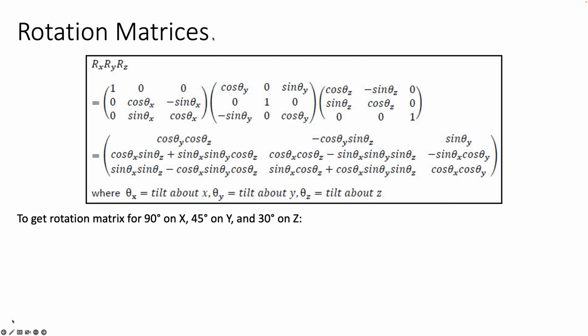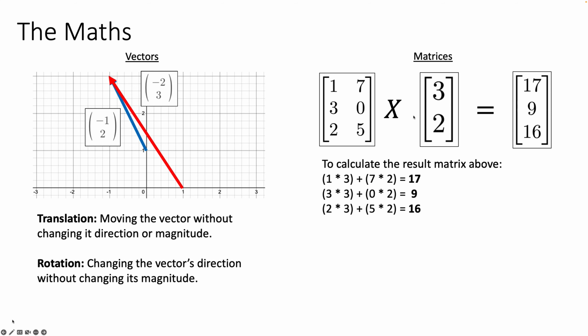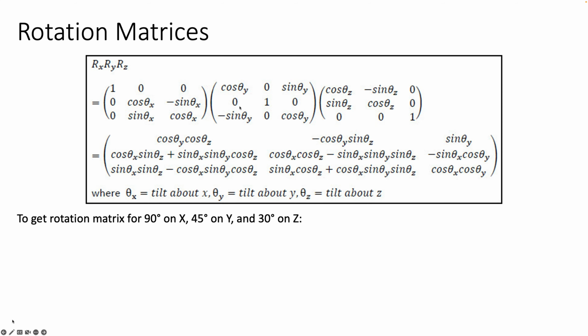Okay, so now we're going to move on to rotation matrices. So if you go here, these are just matrices, except we use this specific formula which gives us a rotation matrix, and we can multiply this matrix by another set of points to give us those points rotated around the origin. So this might look complicated at first, but it's really just a formula, so you don't really have to worry too much about this.